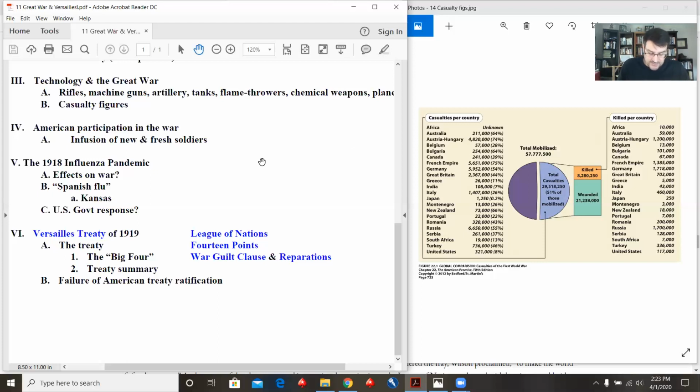which was then transmitted to a huge army base in the east of Kansas. Now, because of military mobilization for World War I and the highly mobile nature of Army soldiers, the flu, which got picked up at this big Army base, then spread rapidly throughout the United States from soldier to soldier, base to base, because of the nature of soldiers being transferred all the time.